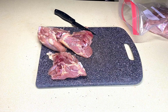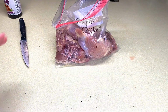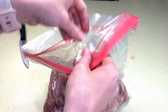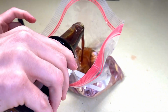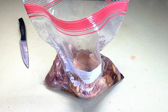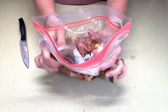And I'm going to put some teriyaki sauce. I got this cheap teriyaki sauce at Walmart. I've never used it before, and I was kind of unsure about the brand and how it was. It wasn't very thick. It was more runny, kind of like soy sauce would be a little more runny. So I wasn't sure of it, but the result of it was really, really good. I really enjoyed it. It did have more sugar than what we would typically buy, but overall we really did enjoy it. So I went ahead and I'm going to put this in the baggie.